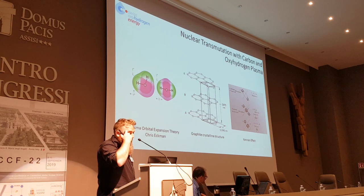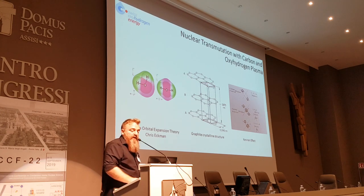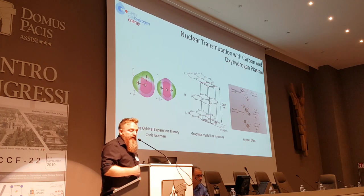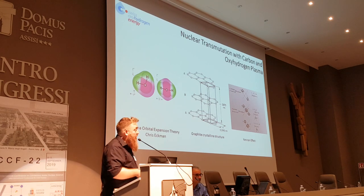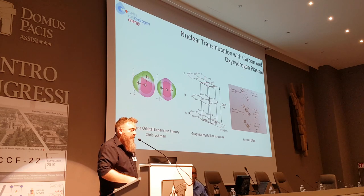One of the few theories that I have discussed with a few persons, one of the theories which corresponds to this, is the theory of Chris Eckman, which says that electrons are trapped inside the so-called Rydberg clusters in the linear water molecule, and release all these electrons in contact with the surface of the graphite rod. So the electrons penetrate inside the crystalline structure and break the bond, and that liberates the energy needed for the sintering, I would say, of these elements to produce other elements. You can see here the representation of new atoms by Kevin.